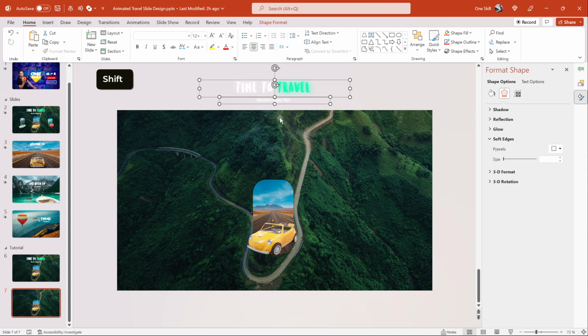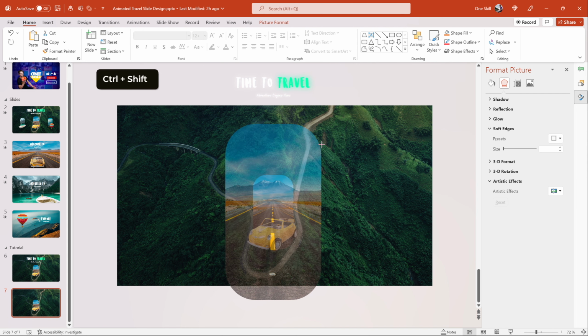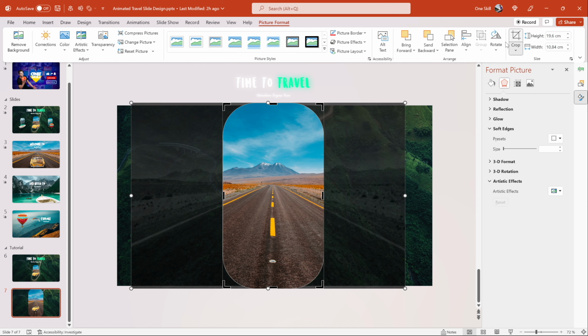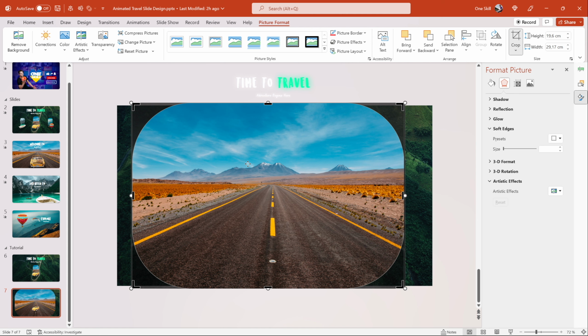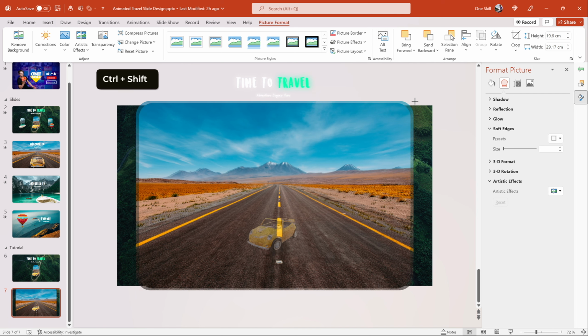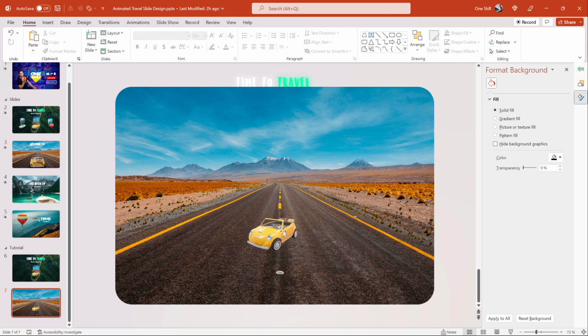And now let's make sure that we're still on the duplicate slide. Let's grab that little photo and let's increase its size. Now we'll have to make sure that this beautiful desert photo covers the whole slide. And to do that, we'll have to jump into the crop options, and let's use those black bars. And let's adjust the width of this photo so that we can pretty much see the whole photo. Let's just make sure that we keep those corners rounded, just like that. And if your photo doesn't cover the whole slide, don't worry, let's just grab one of those corners, hold down the Ctrl-Shift key and drag until it covers the whole slide, just like that.